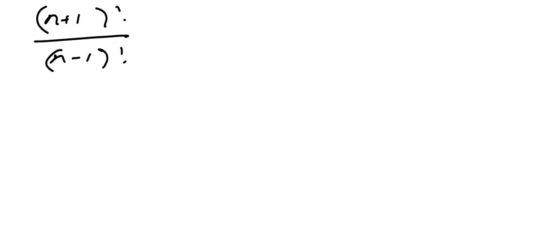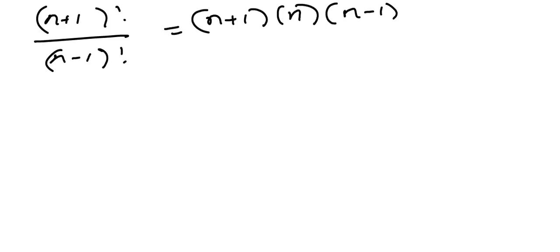Okay, so we're having n plus 1 on top in the numerator, then there's n minus 1. You ask yourself, which of the expressions between the one in the numerator and the one in the denominator is smaller? n plus 1 is bigger as compared to n minus 1, meaning we're going to be reducing the big one. So this is n plus 1, then we're having n, then we're having n minus 1 factorial.